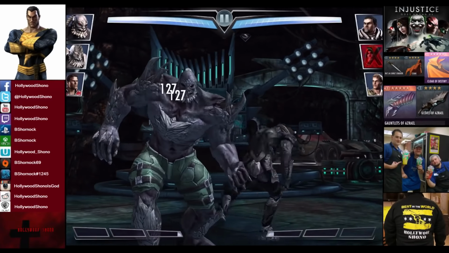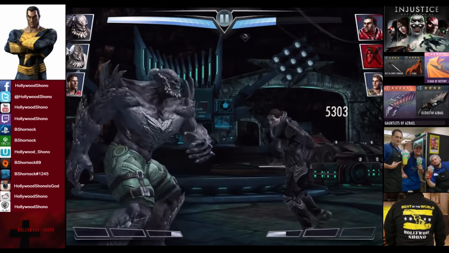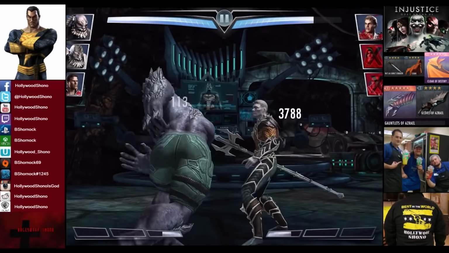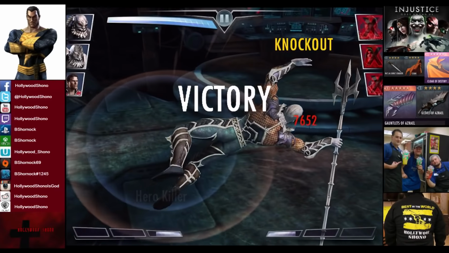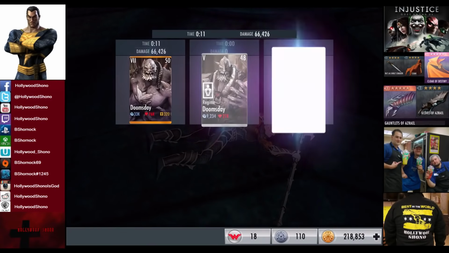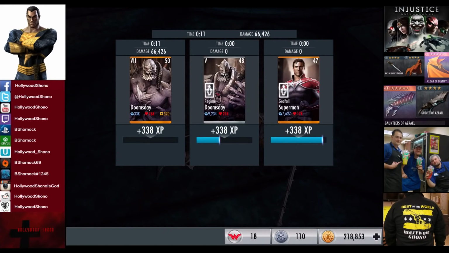Green Arrow gets wiped out in 2 hits. Zod is in. He's able to survive 4 hits. Aquaman comes in. Aquaman pummeled out in 3 hits for the victory in the fifth fight. 338 XP. 525 credits.